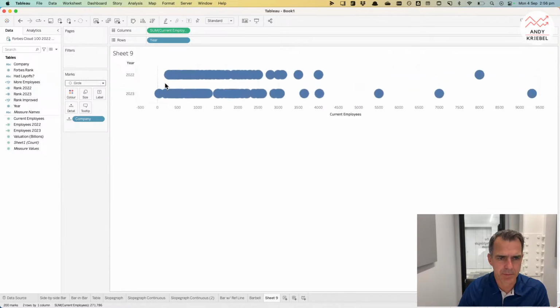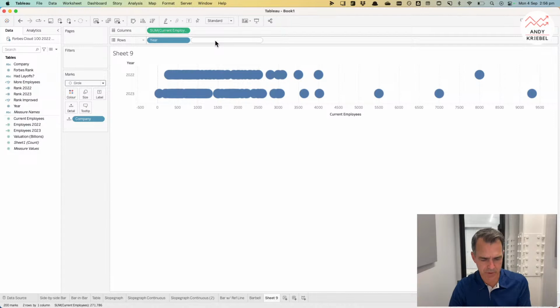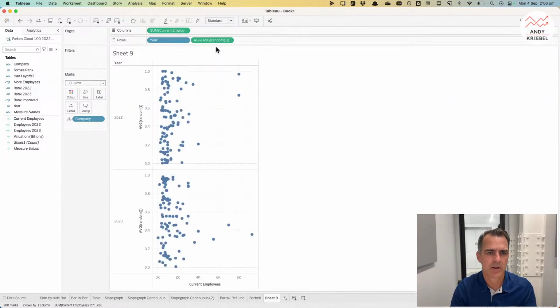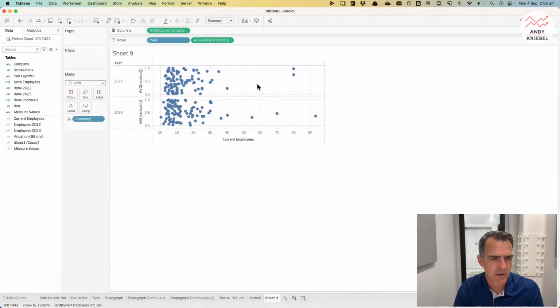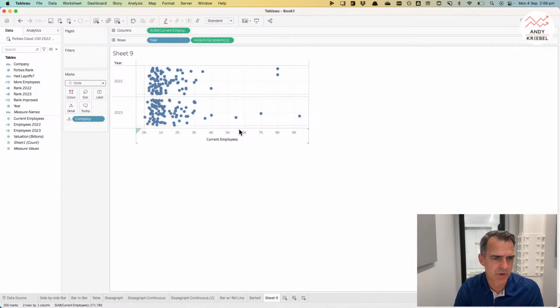And now if we make that a bit bigger, we get kind of like a dot plot, but I'm going to jitter this. I'm going to use the random function, and I want to take an average of that. The random function just gives me a value between 0 and 1. So now if I shrink this up, something like that, we can hide that header, and we see some jittering going on there.